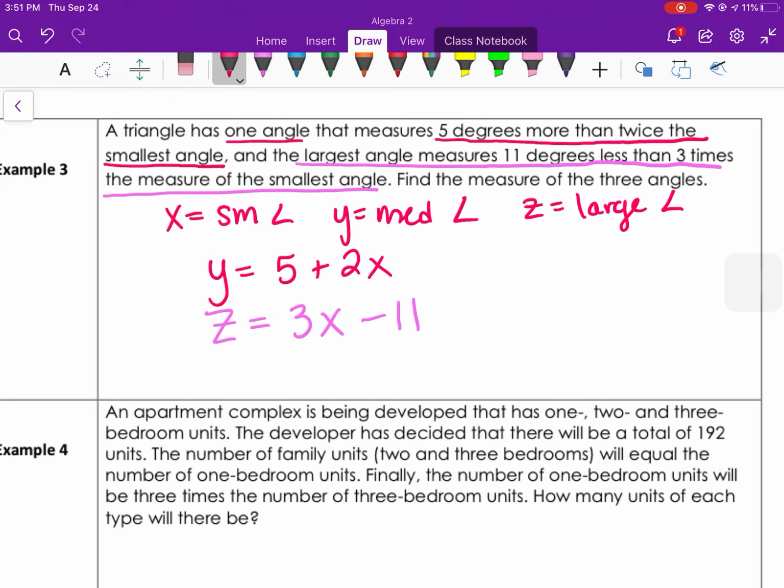And if you think back, this is kind of like a how much of each type, because it's finding how many degrees each angle is. So it's a how much of each type, which means you always need that total equation, like the total number of quilts that you made, and the total amount of money that they earned, and the total amount of whatever. So you always have that x plus y plus z equation. If these are the measures of the angles, then you remember from geometry that the angles in a triangle add up to 180 degrees. So that is your third equation in that one.